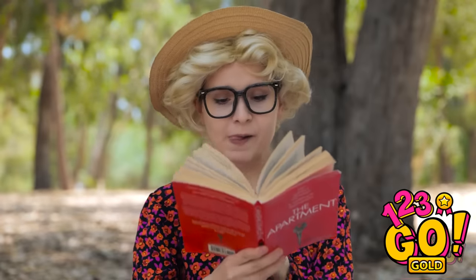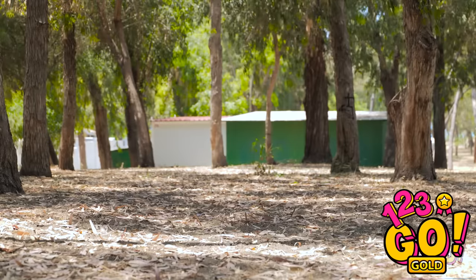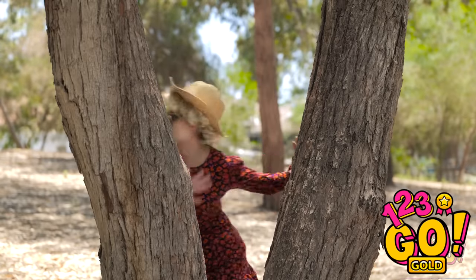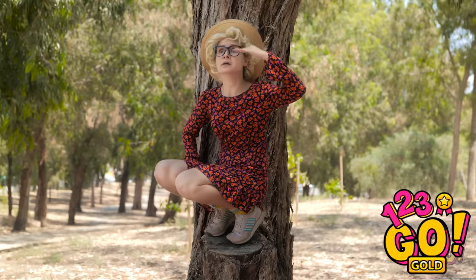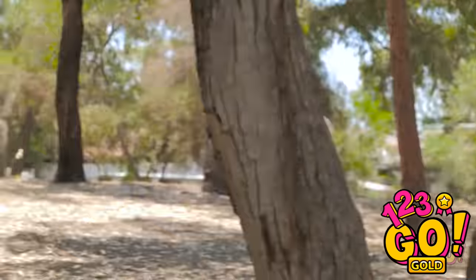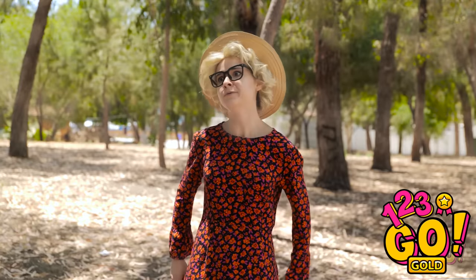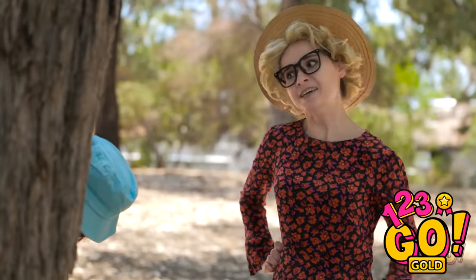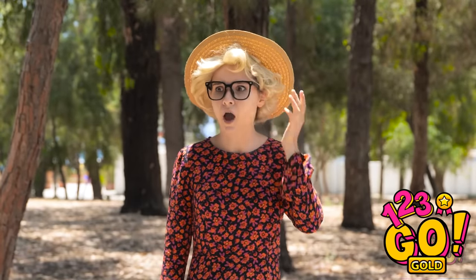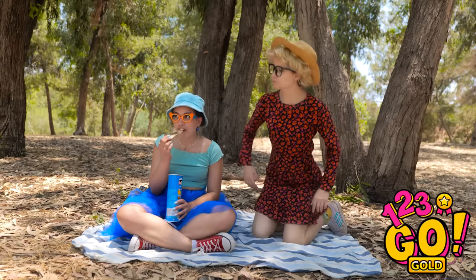Yuck! Good girl, Olivia. I'm really enjoying this book. Huh? Olivia? Where does she go? Olivia! Get back here! Oh no, this is bad. She can't have gone far. It'll be okay. Don't panic. Olivia! Honey! Where are you? I've looked everywhere. That's her hat! Olivia, get over here right now! No more silly games! Hey! Oh, I'm sorry! Give me my hat! I thought you were my daughter. Phew. Olivia! There you are! I've been looking for you! I was so worried. Don't do that again, okay?